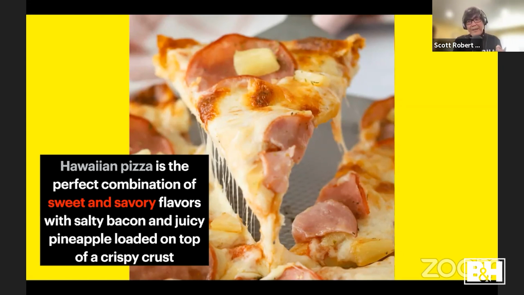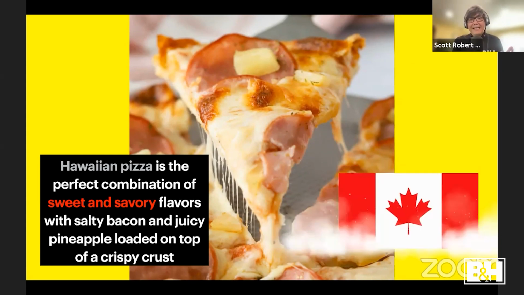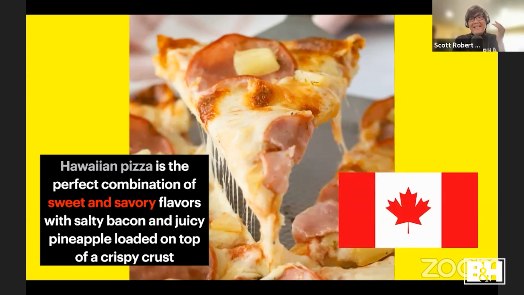And you know what's so funny about Hawaiian pizza? It was actually invented in Canada. That's a little known fact. That's why they use Canadian bacon. So you can see how they use 2 different things that are completely different. You put them together and you go, ooh la la, that's awesome.